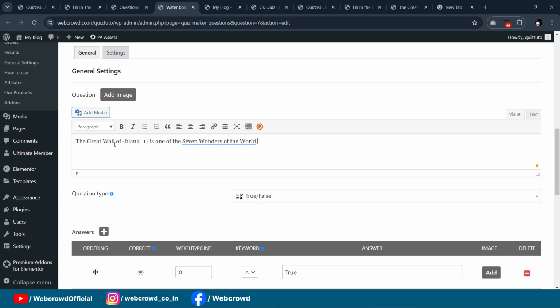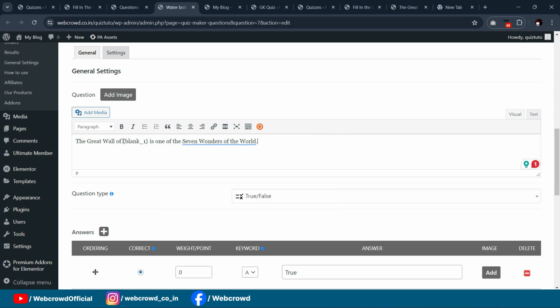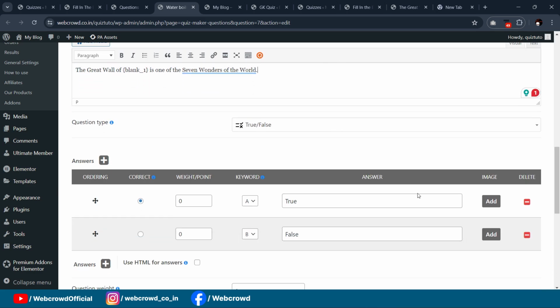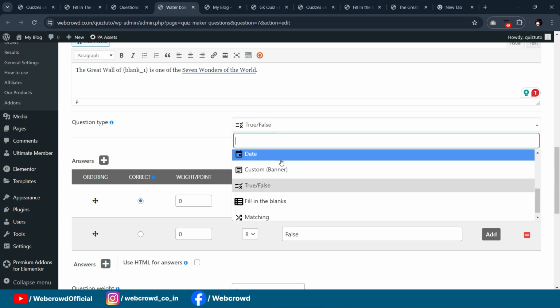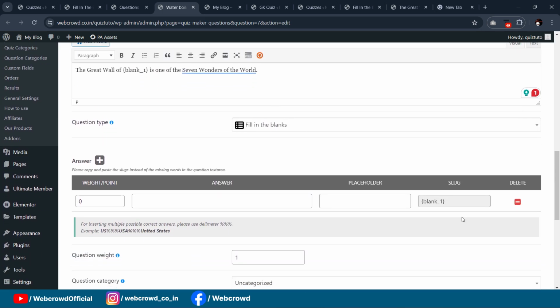Okay, so you have to just select the question in the fill in the blanks type of quiz, like the Great Wall of dash is one of the 7 wonders of world. So this is the shortcut for the fill in the blanks. You will get it from here. So let me select the question type as the fill in the blanks. Once you select it, you will get this shortcut.